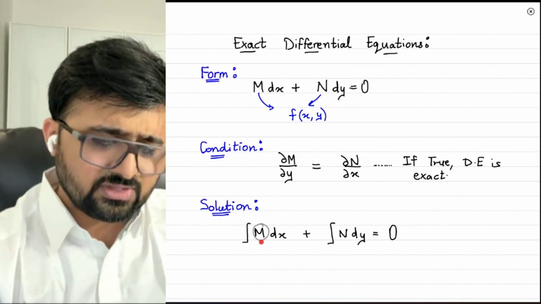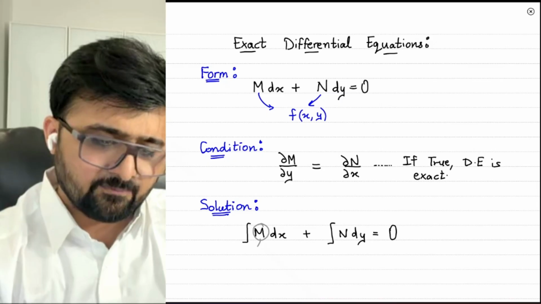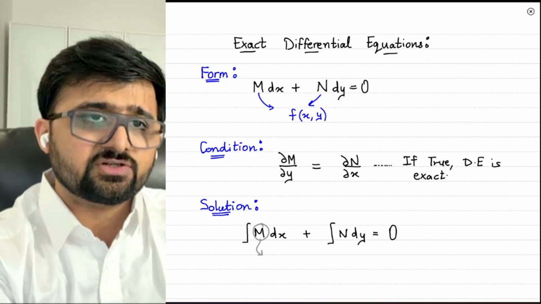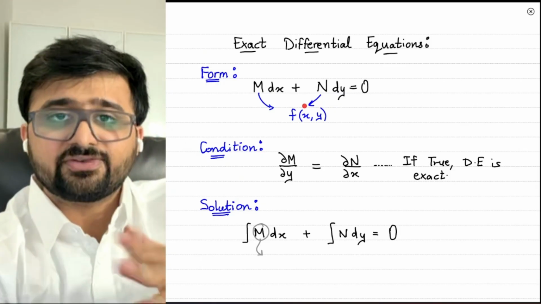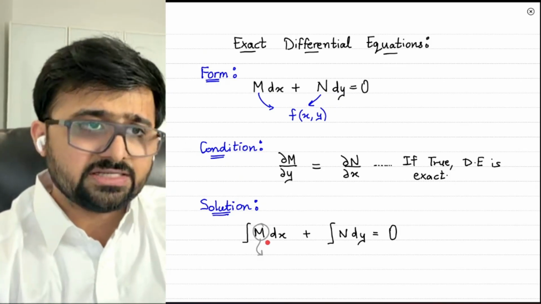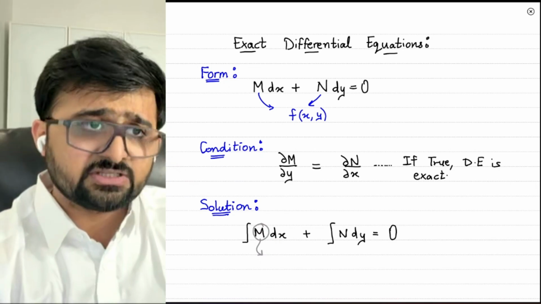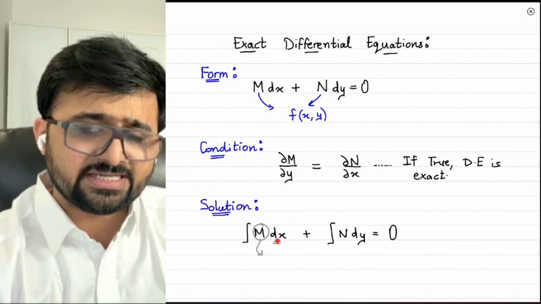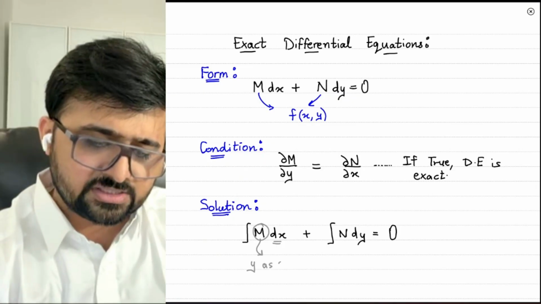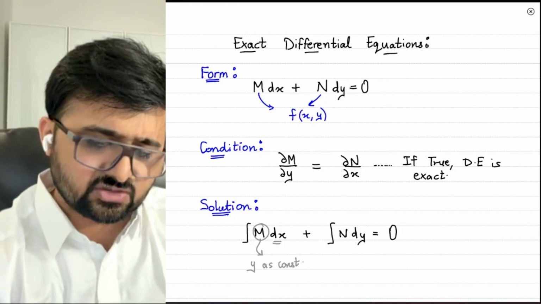Whenever you integrate M, remember that M is a function of x and y and N is a function of x and y. Both are different functions of x and y, but essentially they are functions of x and y. When you are integrating M, remember it is with respect to x. Okay, we are integrating M with respect to x. Remember that you have to keep y as constant. You will treat y as constant.